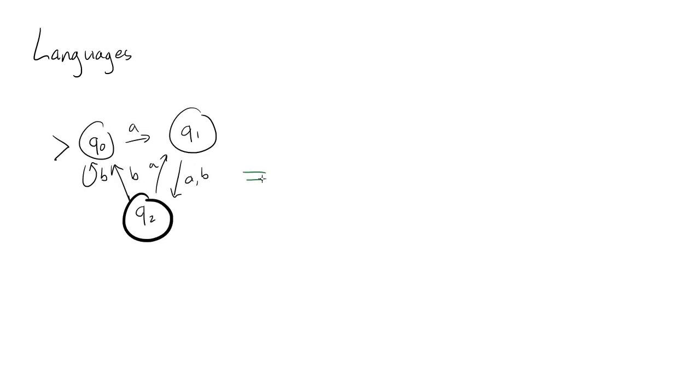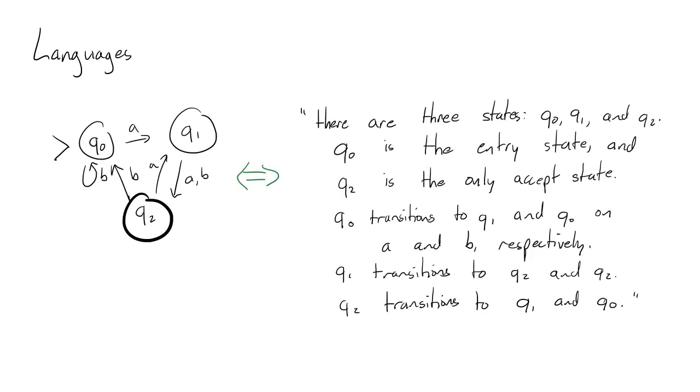A language is a set of strings, but there are a lot of things we can represent as strings. A DFA, for example, isn't very hard to turn into a string. Just write out a description of each state and the transitions from one state to another, and then which ones are the accept states. If you come up with a good procedure for that, you can convert a DFA into a string and a string into a DFA. Maybe you'd encode it in a slightly more reasonable way, but this would work, right?